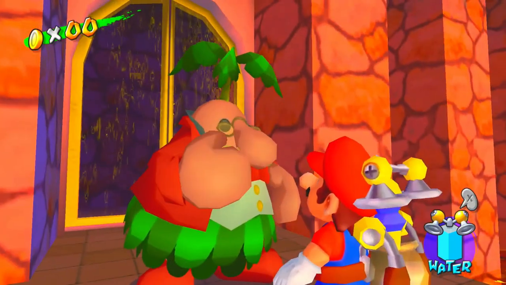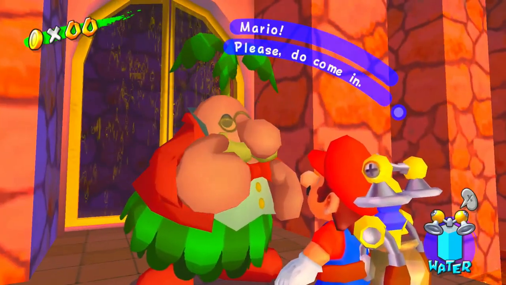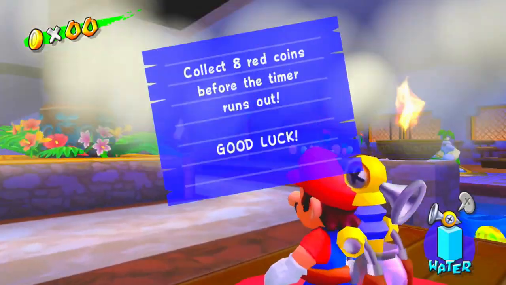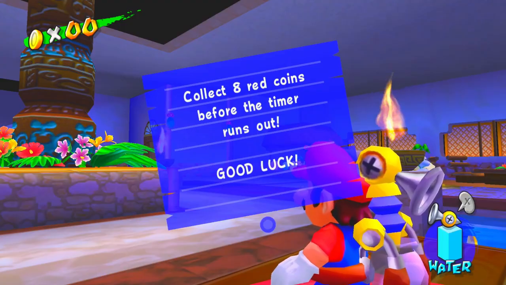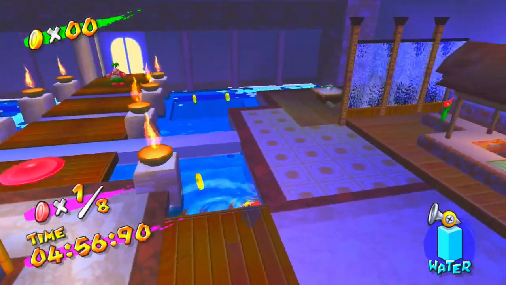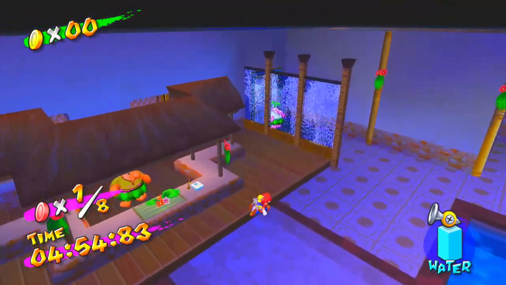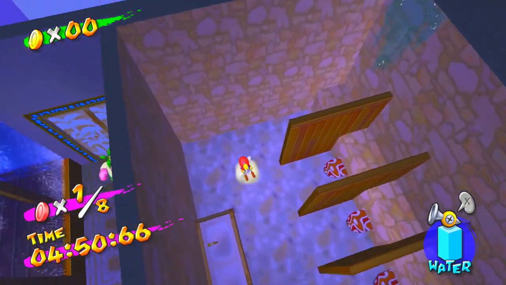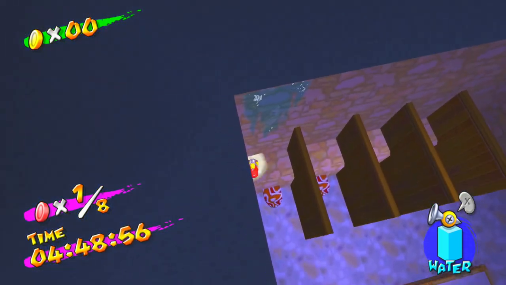What's the answer? Mario, please do come in. Oh, we got this red coin one. What is this red coin? Collect red coin before time runs out. Oh boy. We had to collect the white coins, man. There's 8 white coins throughout the entire area, which is just crazy to think about. But it gives us like 5 minutes. So we should have plenty of time now, right?